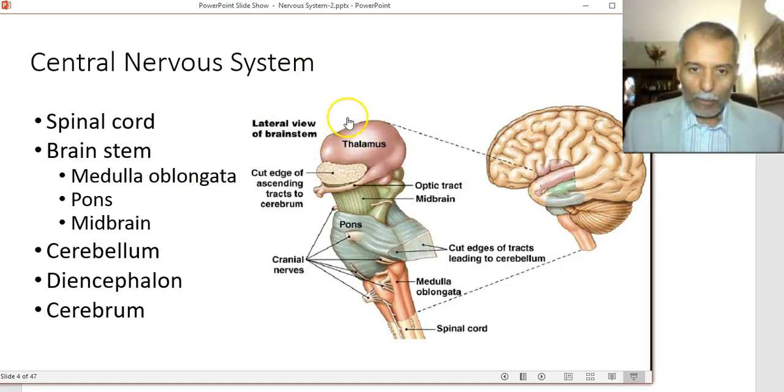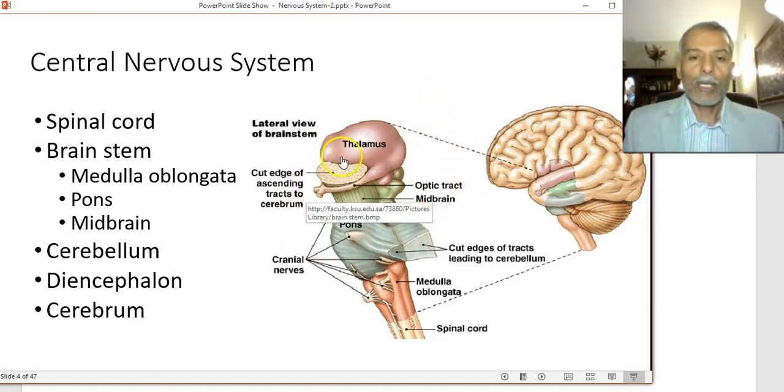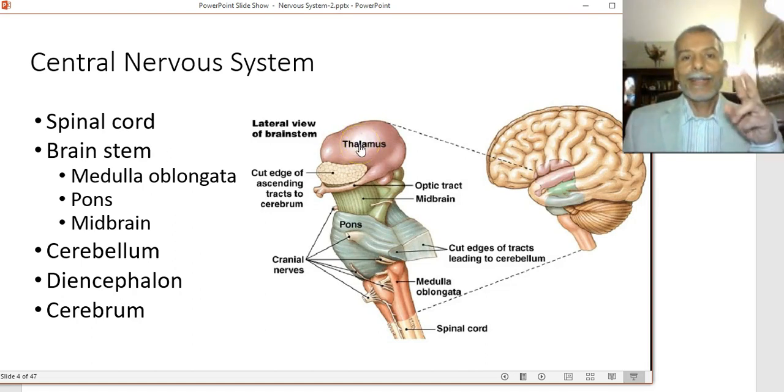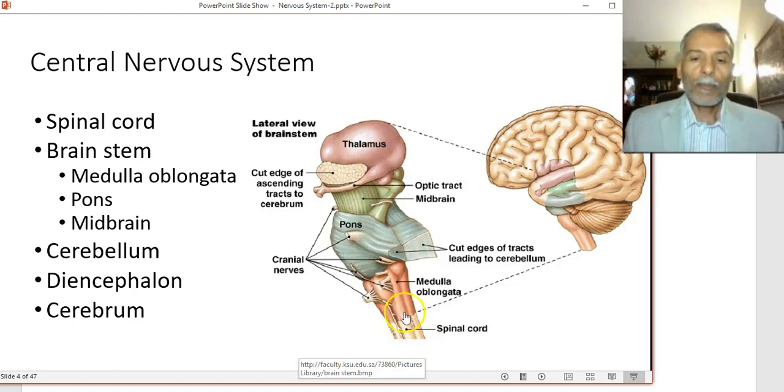And out of the thalamus, you do not see it here, there's a structure that goes down, and that is called the hypothalamus. You don't see it clearly in this picture, but I'll show it to you. So the thalamus and the hypothalamus make a particular part of the brain called the diencephalon. The diencephalon. It means something like the brain with two parts, because it sits inside of the brain in the center.